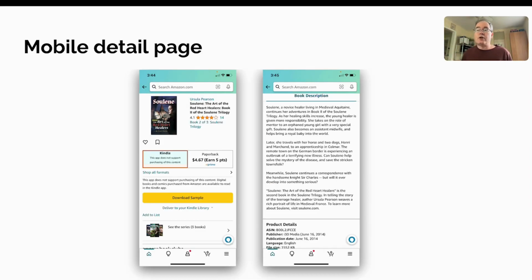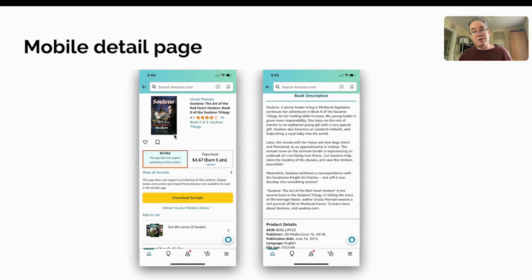One thing I did notice when you're looking at the mobile detail page, it's pretty sparse. Like these are basically the two main content areas for book 2. You have a picture of the book, you have the title, you see the ratings, and they actually look bigger. And then you have the description, the whole description. I've already talked about the fix that you need to make for the description and also tweaking the cover here.